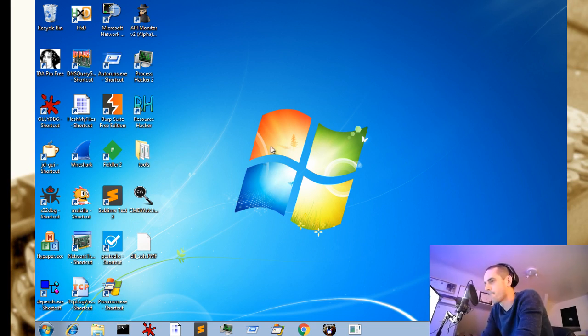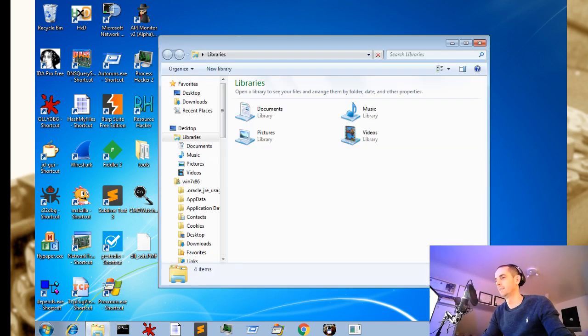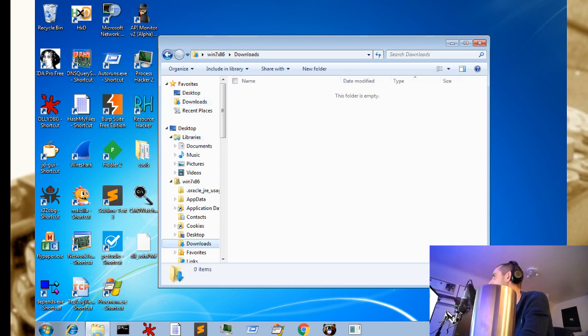Right. Do I have the ability to copy and paste into this virtual machine? That's the question. Fingers crossed. What is going on with it?